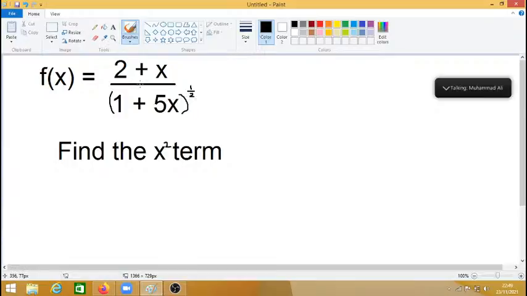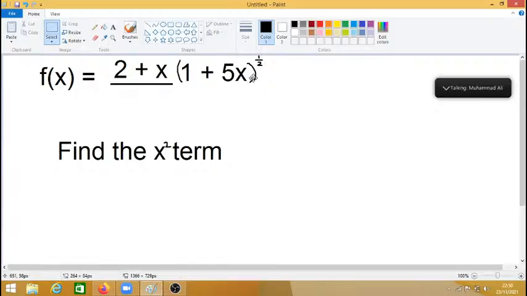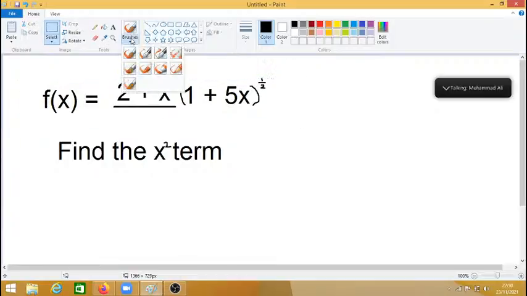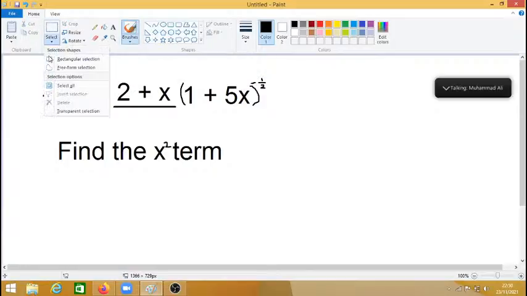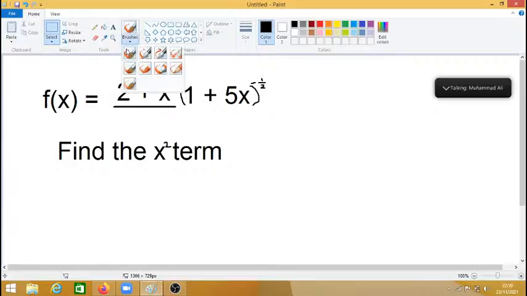So that will be more like the kind of format we need for the binomial expansion. But then we don't like having the bracket on the bottom of a fraction. We really want to bring it to the top. So we can do that. Do you remember we just change the sign on the power? So instead of positive a half, it will become minus a half. So we can bring this to the top, and we can put it up here. But the condition is we have to change the sign on that power. So instead of positive a half, it becomes minus a half as the power. And then the 2 plus x, just to make sure that that is still kept together, we can just put brackets around that.